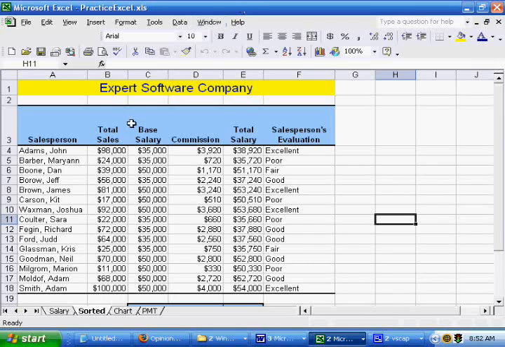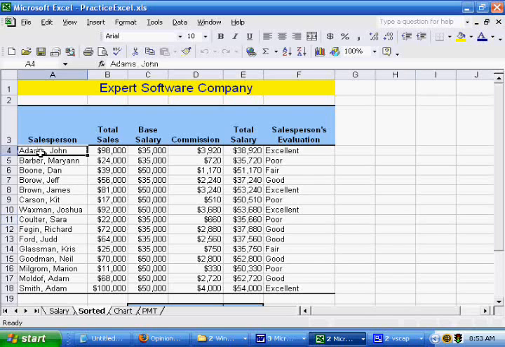Now we would like to sort the table within this sheet within our general workbook. So we're up to the portion of the test that says sorted, underlined in bold. They say to sort the entire list of salespersons by sorting the total salaries in descending order. So in other words, we have all of these salespeople from A4 down to A18.